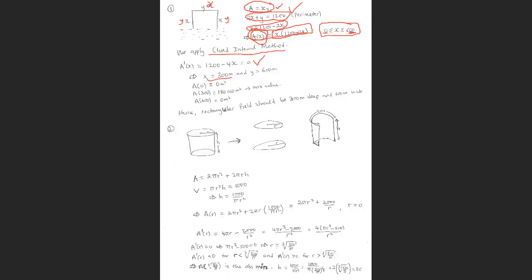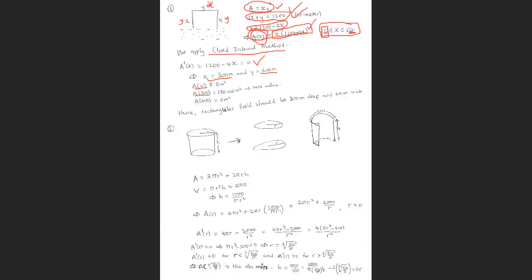If you know x, obviously remember there's this equation there for the perimeter that links x and y. It means you can solve for y. So x is 300, if you solve for y, y is 600. All right, don't stop there because I need to see that that area you have is actually the maximum. All right, so you evaluate the area at the endpoints. Remember what the closed interval method says. Evaluate the function at the endpoints. In this case, the function is the area function. So area at 0 is just 0 because if you plug 0 in this area formula, you just get 0.